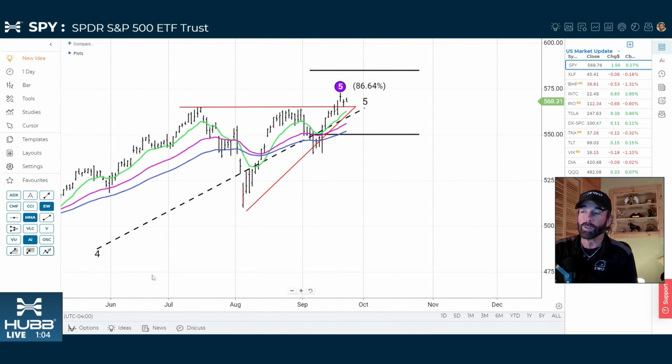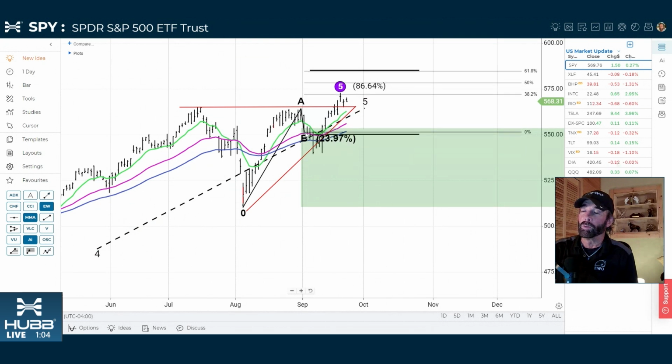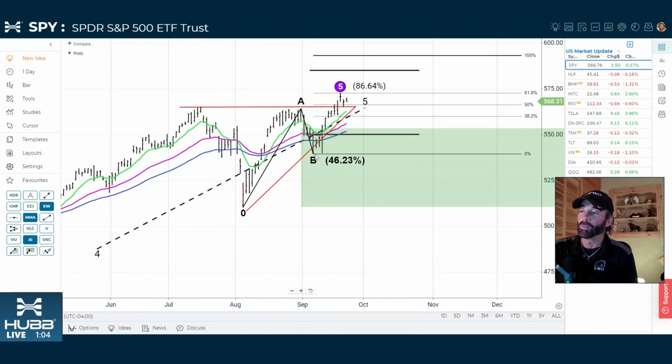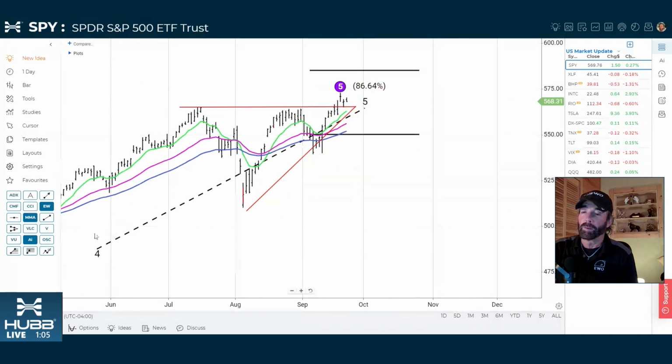Utilizing the tools, the ZigZag tool. You can see here that we clearly have an ascending triangle in the S&P, but we also have a zigzag that's formed here. That's an interesting dichotomy when it comes to Elliott wave. But when you draw it, let me go back and start over here, just so that everybody is aware. It's just a matter of playing around with the tools and figuring out how to use them.